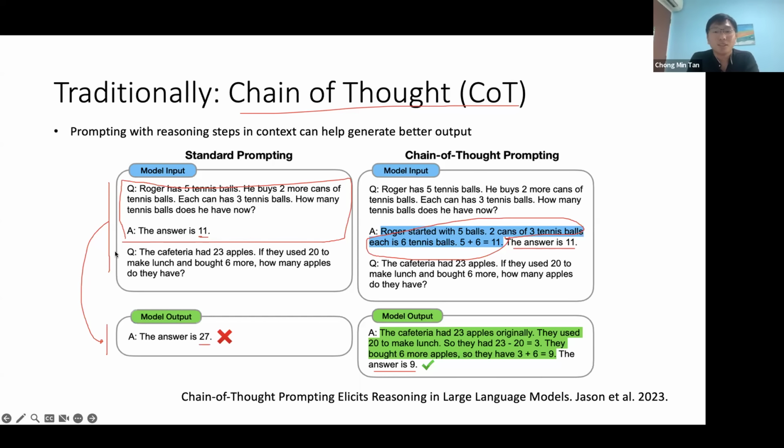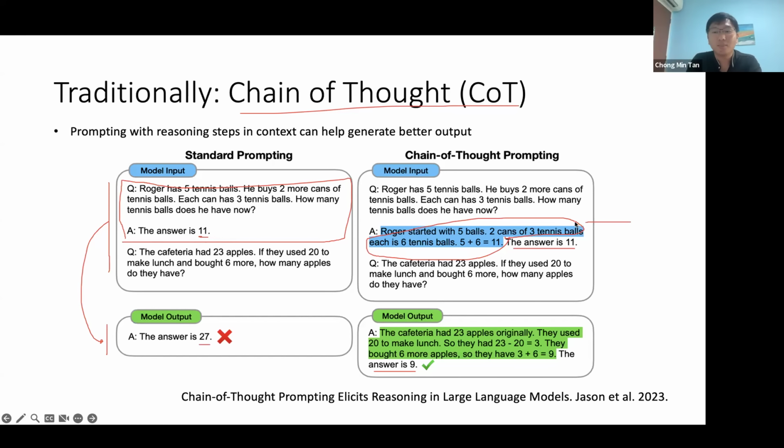This is quite reflective of the training data paradigm of large language models, where your data is key to what your model can output. If you give it garbage data, it gets garbage output. If you give it good data, you might get good output. I wouldn't say always, because next token prediction is a stochastic kind of thing. So this is something that chain of thought can help.